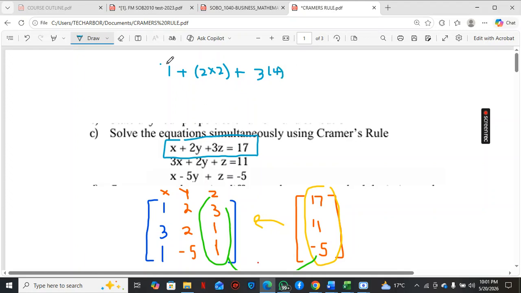Okay. Remember, we're following this equation: x plus 2y plus 3z. We have to get a 17. 2 times 2, that is 4. 3 times 4, that is 12. 1 plus 4, 5. 5 plus 12, 17. So you will know that your answer is correct. Okay. You can try it in any of these equations, the values that you get, to make sure your answer is correct. So as we can see, the equation holds true. So that is the answer.